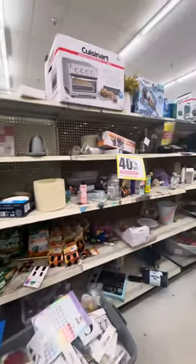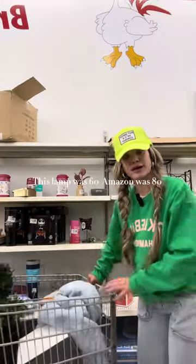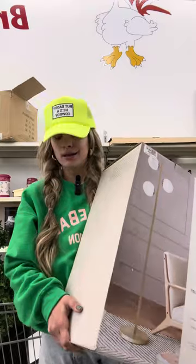Party supplies. Stop it — I had this light thing in my Amazon cart and I just found it here! I'm going to push it around and see how much my total is. I might put some things back — I don't know how much it is but we're going to find out.